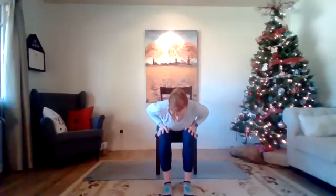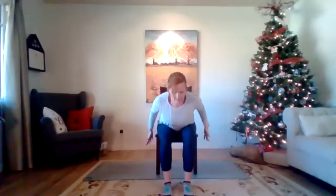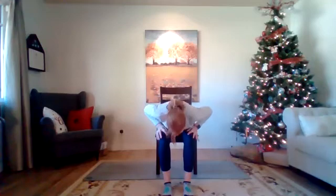Extend that leg out. Bring it in. Extend it out. And bring it in. Slowly lower it down. Hands to those knees or extend it out. Hold here. 3, 2, 1. Hands to those knees. Slowly roll yourself up.